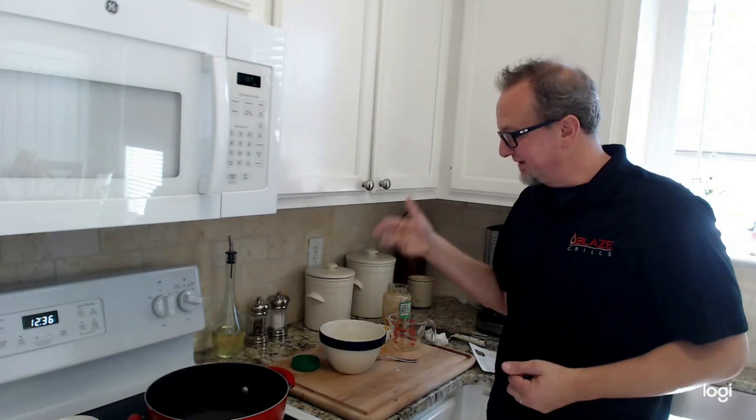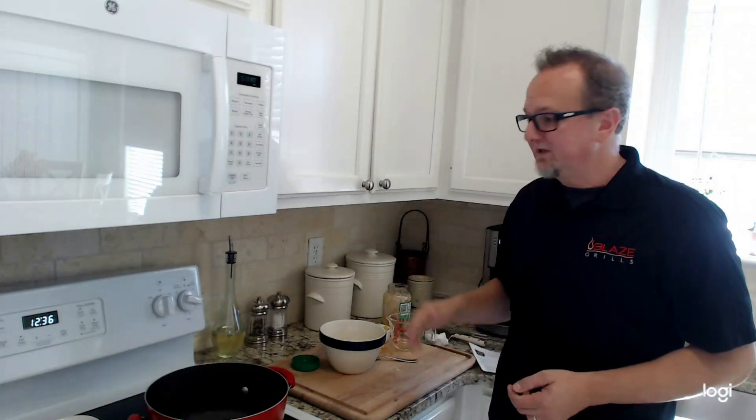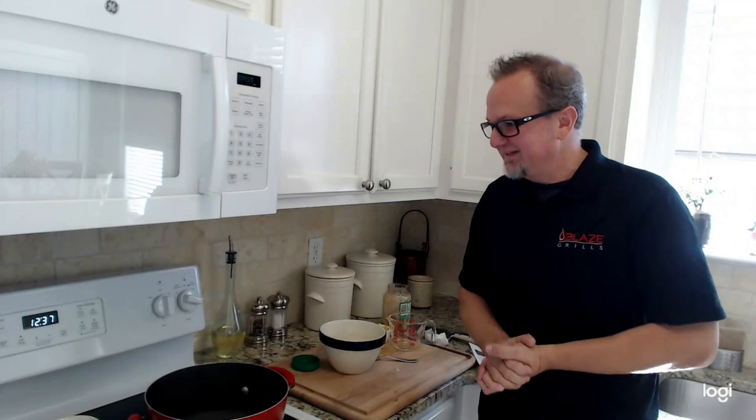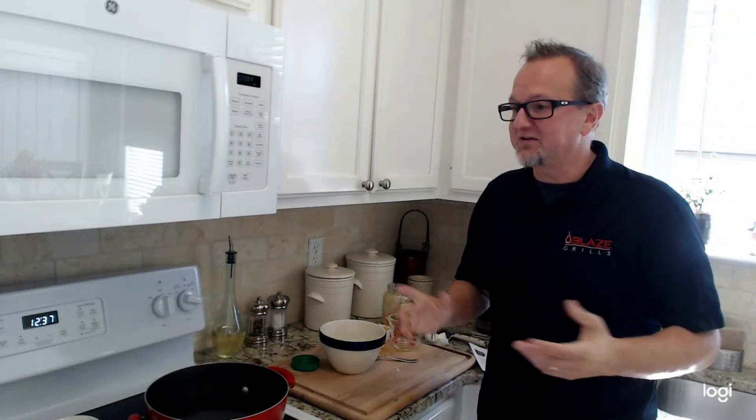Like I said, anything leftover makes a great dipping sauce. If you run out, I love Italian dressing to dip the artichokes in. Some people like mayonnaise — no accounting for taste in this world — but there are no rules. There are a lot of different options for dipping.